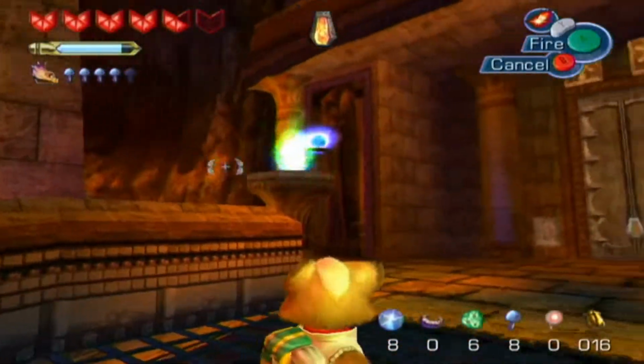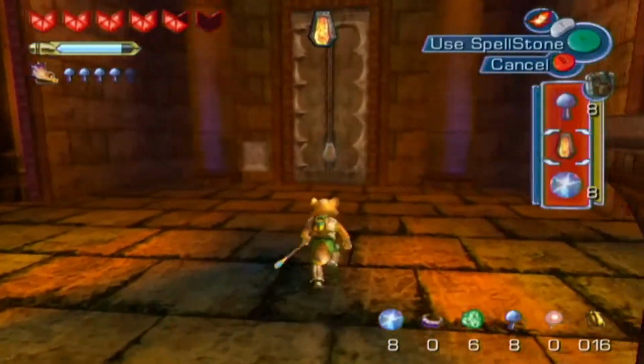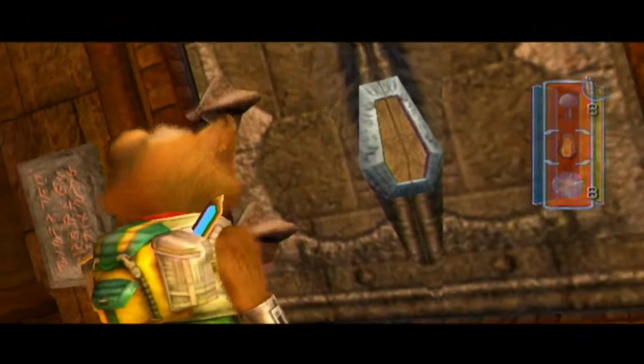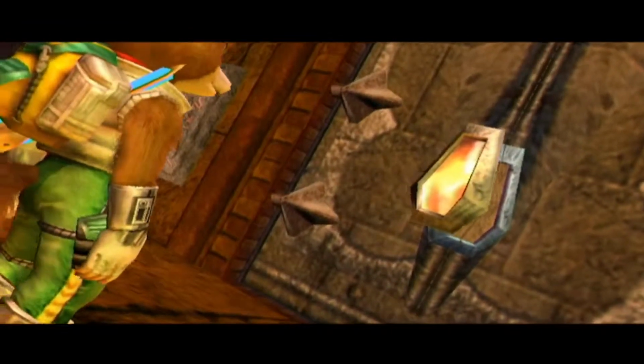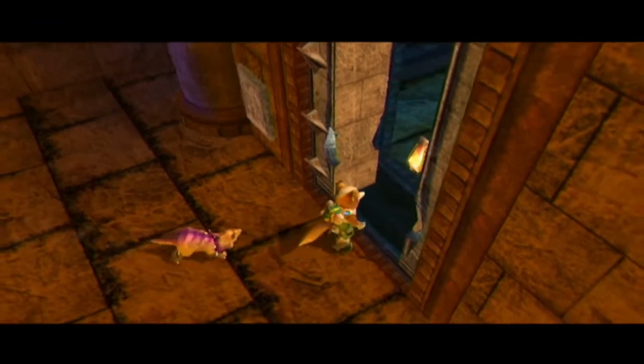Oh, it's already lit up. Oh, these are already lit up. What the hell am I doing? I forgot I already did this. Of course, we gotta use the spell stone on the door we've already used, but it's whatever. It's fine. It's all good in the hood.